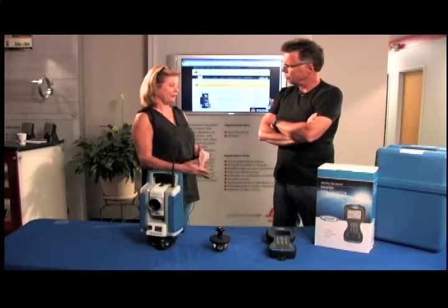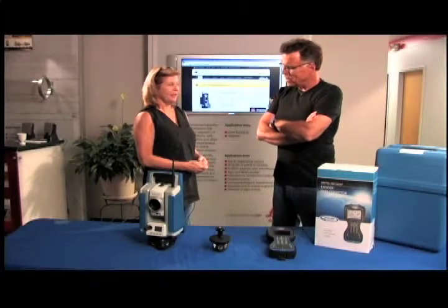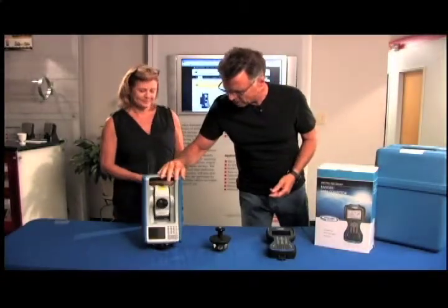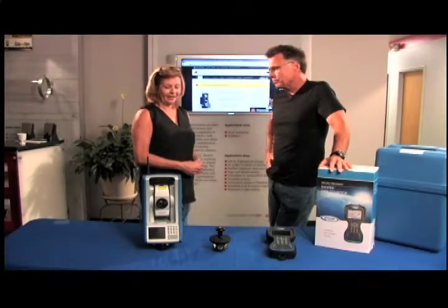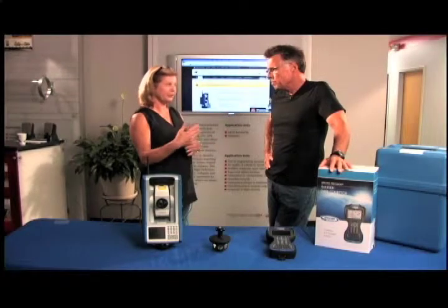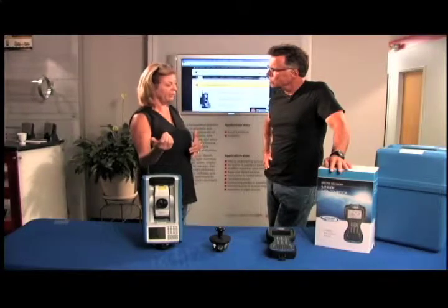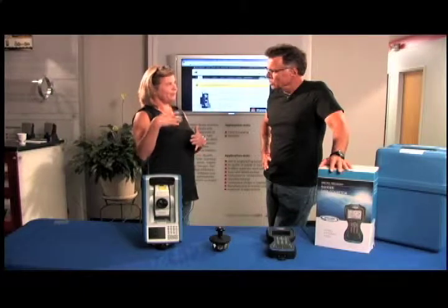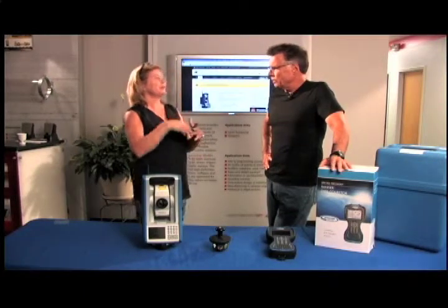Basically what software they're going to be using in the field, and that's SurveyPro. A lot of people might say the learning curve is going to be steep since it's a robotic device. I get that a lot, and I just let them know it's the same SurveyPro they've been using with their other total station, but it's going to put them on the other end — they're going to be the rod man, controlling the equipment via radio. You're putting the thinking man on the rod; it's the same software, just on a different end.